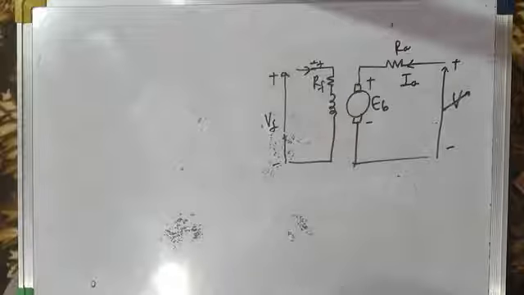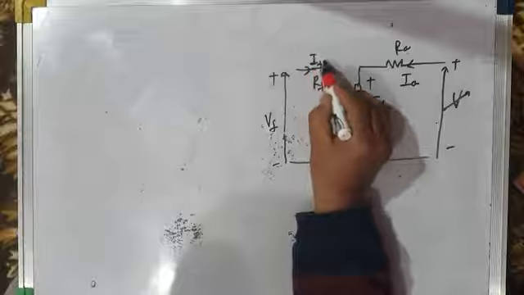So therefore, we have to study different methods of speed control of a DC motor, because there are still some applications where DC motors are used, although in the majority of applications, DC motors have been replaced or supplanted by AC motors. But there are still a few applications where DC motors are still used. And for speed control, armature voltage control is the best method.